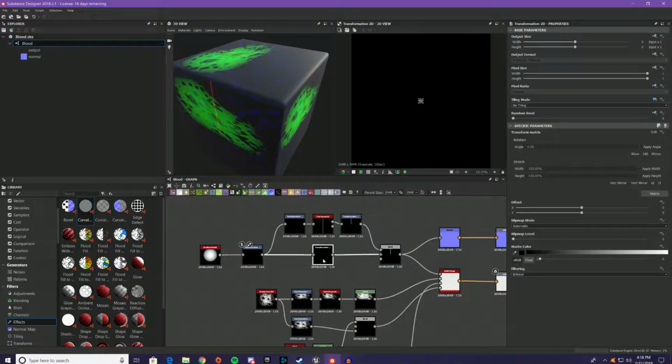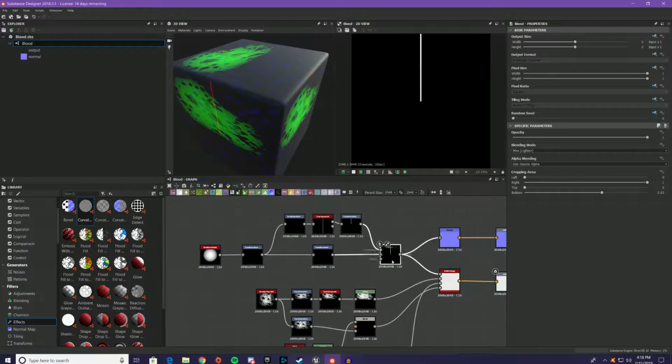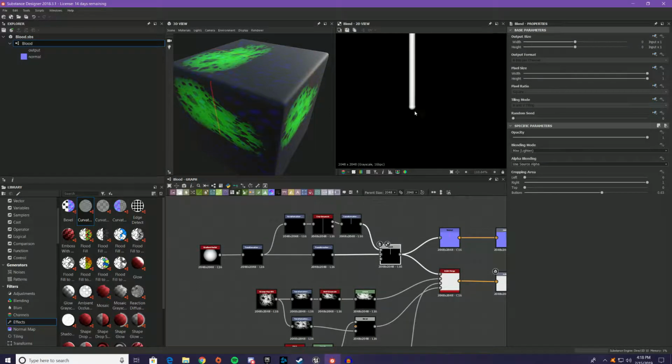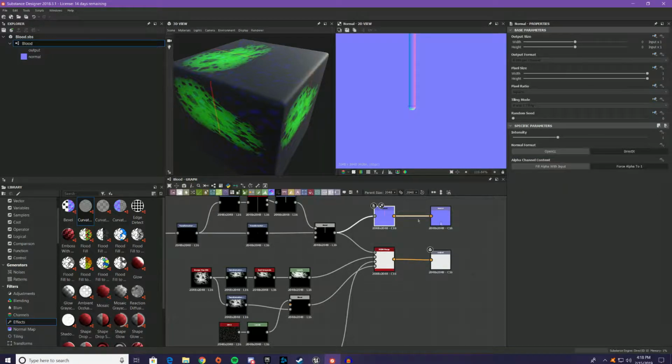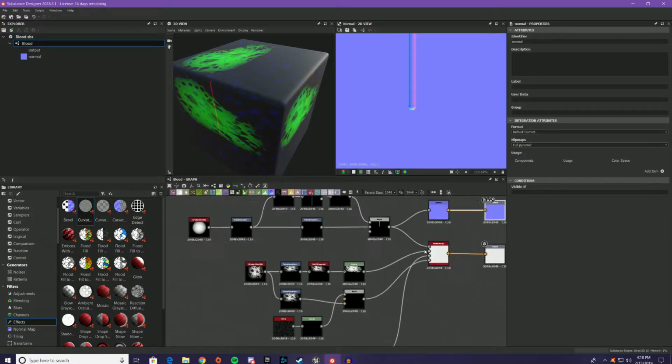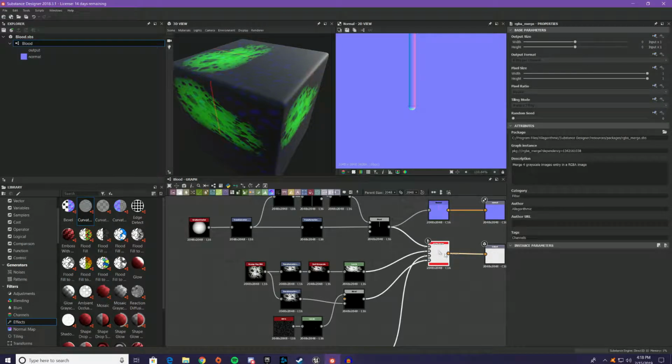And then the shrunken one I'm actually making slightly bigger, so that when I add it back in, blend it back into this one that I just cropped, we get this little nice bulb droplet edge of the drop as it's running down. And then I'm taking that and I'm plugging it into a normal node to make a normal map for it. And I'm also plugging it into the R channel of an RGBA merge, which is just texture packing a bunch of masks into a single texture that I'm going to output.